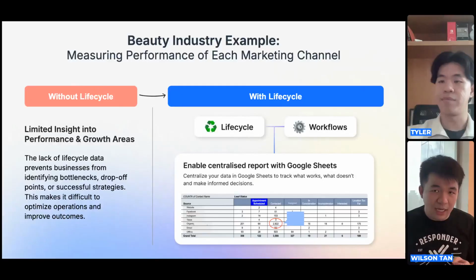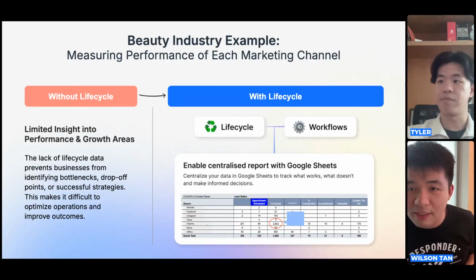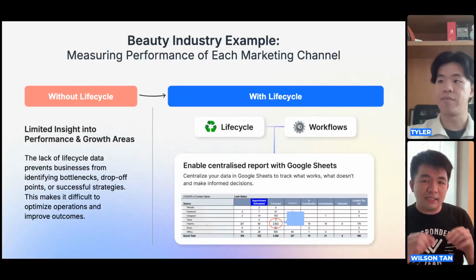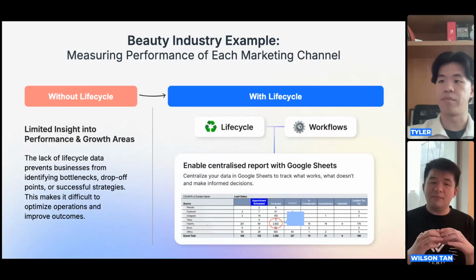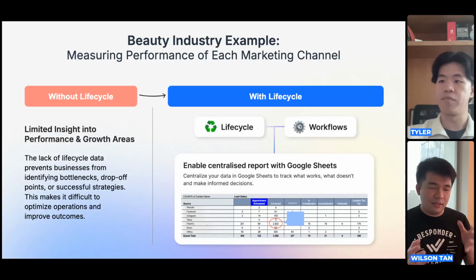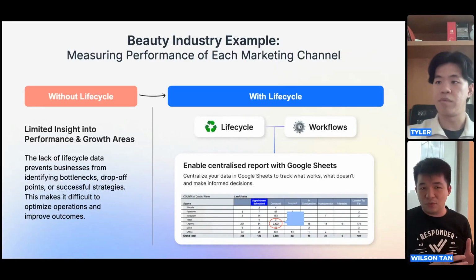Now, with this slide, you can see at the very bottom of the table there is a red circle to indicate that there are a lot of customers within this lifecycle stage. There might be a bottleneck here. That's where the business was able to find the bottleneck, address why a lot of customers are stuck within this stage, and allocate more resources into that particular lifecycle stage.